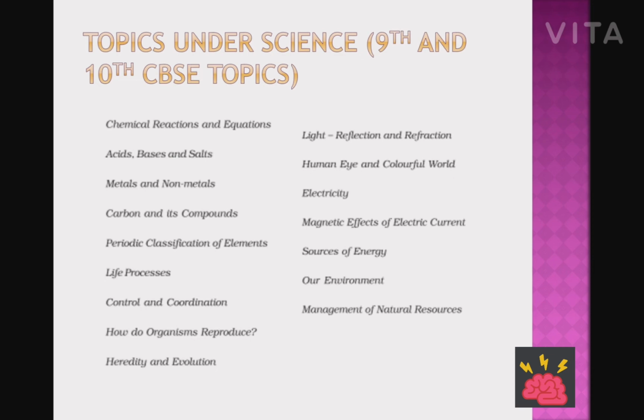Now we are talking about the scholastic aptitude test. First, we'll talk about science. For science, both class 9th and 10th topics of CBSE or State Board are important. Now you're able to see the class 10th topics. The important of them are light, electricity, magnetic effects of electric current, how do organisms reproduce, control and coordination, periodic classification of elements, metals and non-metals, carbon and its compounds.